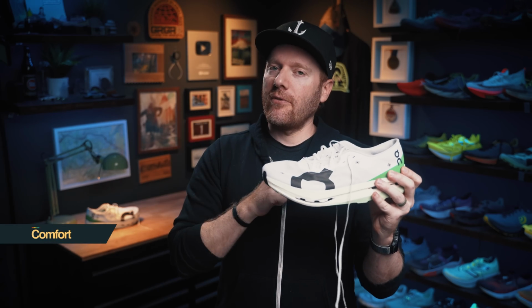That does allow for the build of the shoe to be a bit more on the comfortable side. So comfort, not the most comfortable shoe. I get it, it's a super shoe. It's designed to do one thing, and that's make you go fast. But holy crap, I wish it was also designed to be comfortable. It's just not for me.